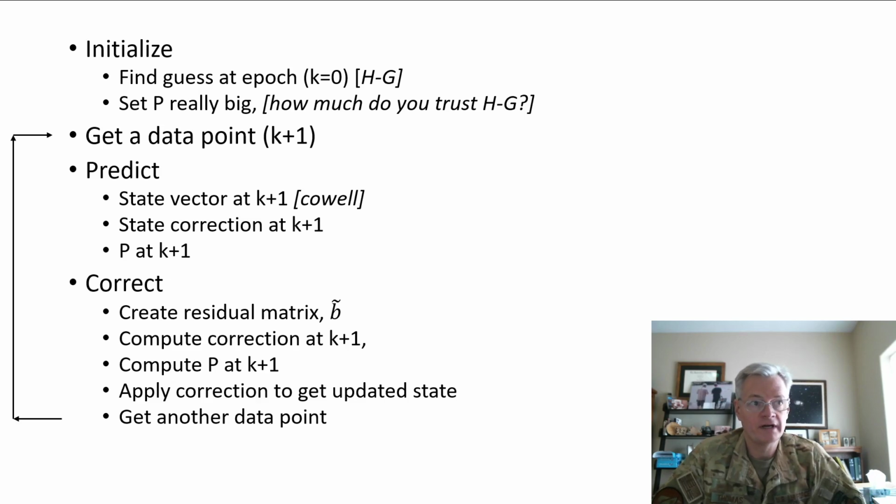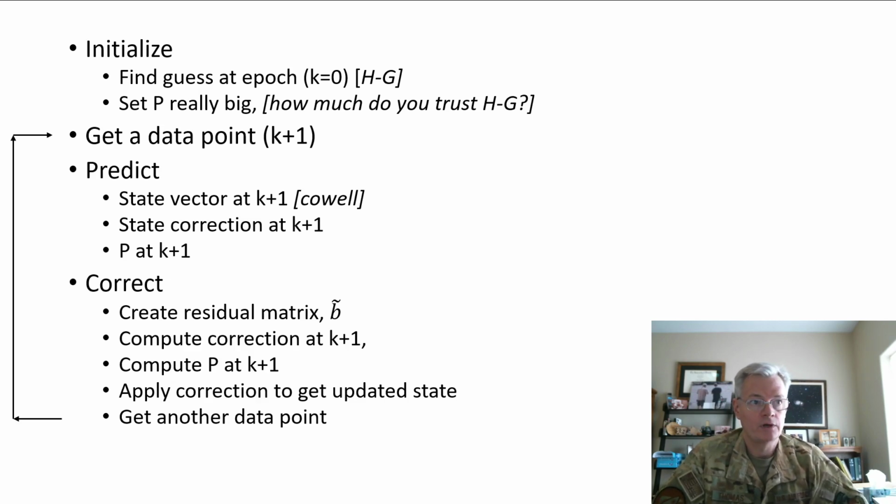We're going to set the covariance matrix to something really big. That's our initial covariance matrix, because we haven't been able to calculate one yet. We haven't done a step. And we're going to make it really big because the covariance matrix, remember, is telling you how good your solution is. And so we haven't even started yet, other than Herrick-Gibbs, and we don't think that that's going to be so great. So we want the covariance matrix to be really, really big. We don't trust it at all.